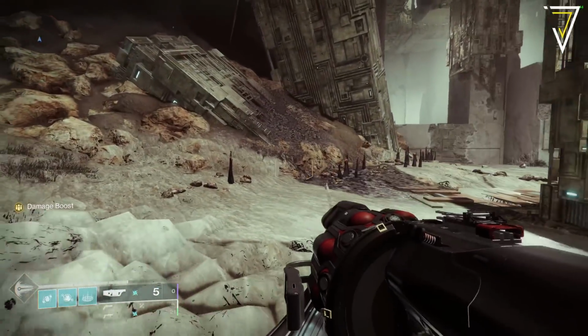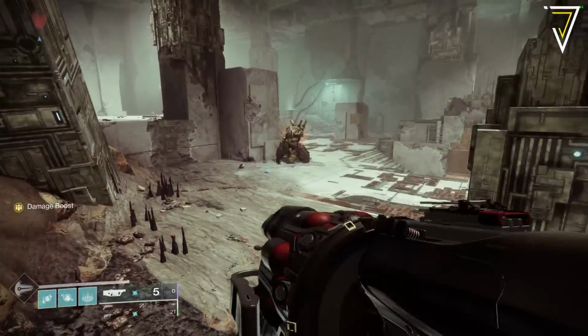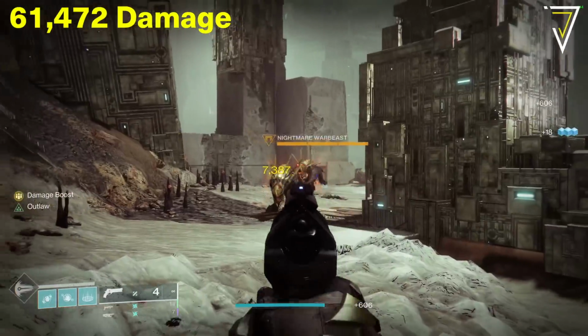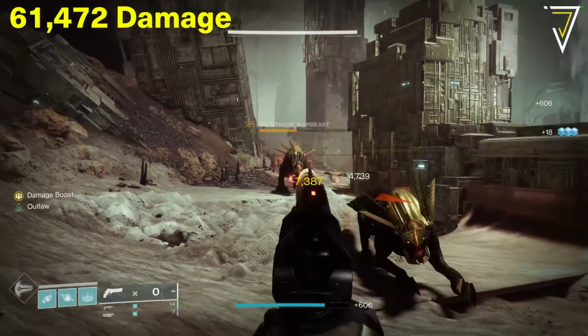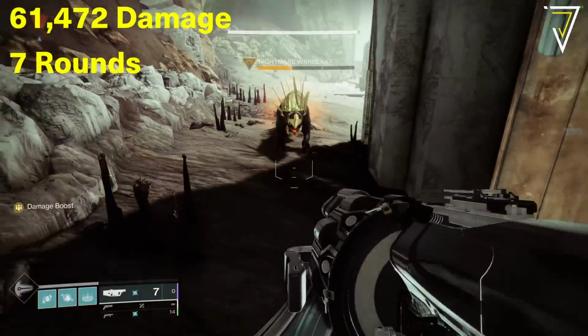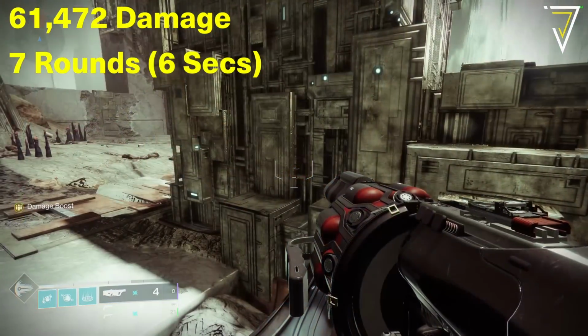And to give you an idea, we paid Cole a visit over on Nessus. Now by using a single round, we could deliver 61,472 points of damage. Now with a backup mag mod, I can have 7 rounds in a magazine, and to fire a full magazine and reload the weapon takes exactly 6 seconds.